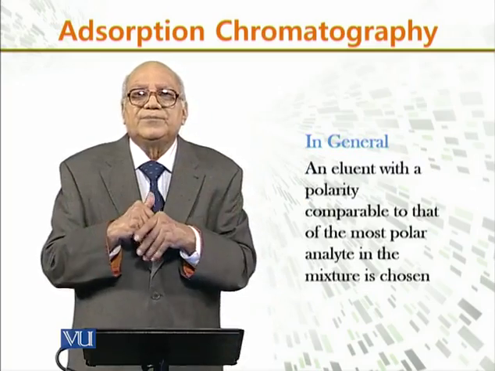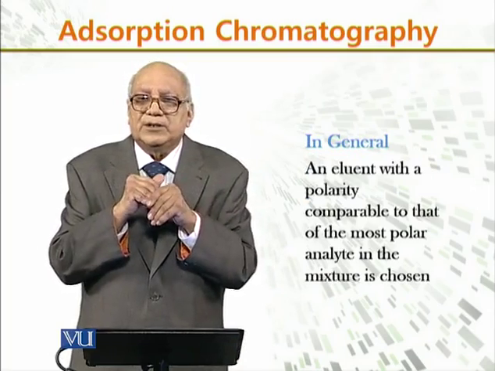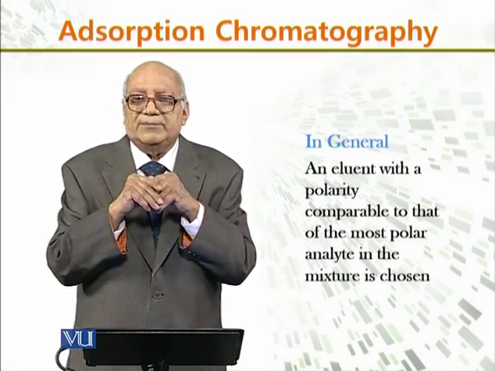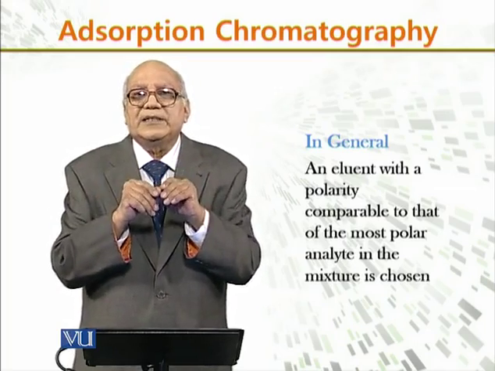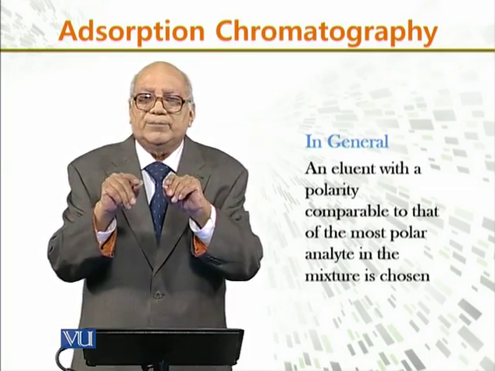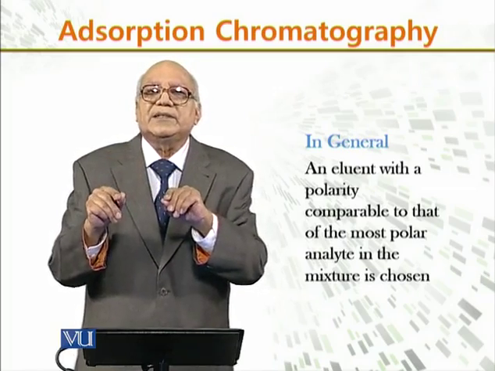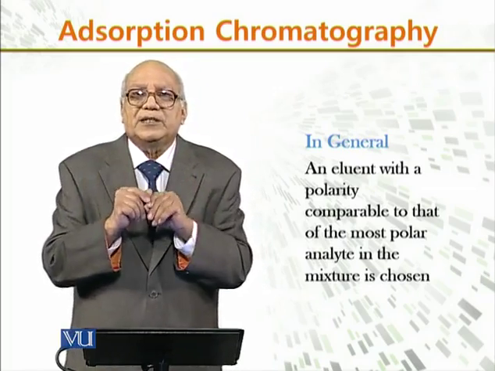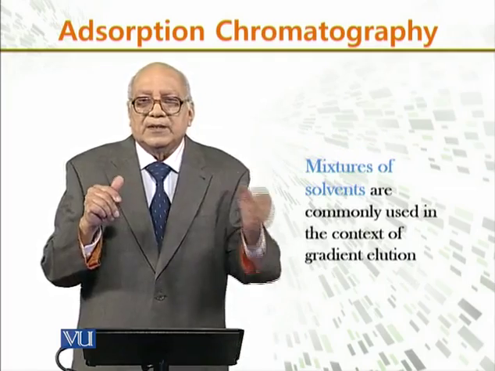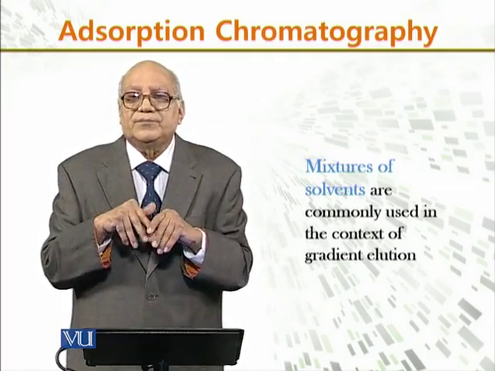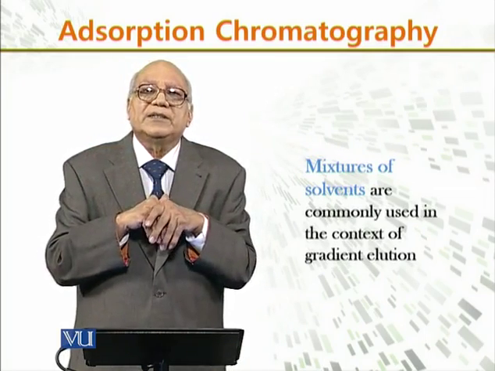Now, in general, an eluent with polarity comparable to the most polar analyte in the mixture is chosen. That is, if the eluent is a polar compound, then its polarity is comparable to the most polar analyte, which is adsorbed on those molecules or in the mixture. Now, mixtures of solvents are commonly used in the context of gradient columns.